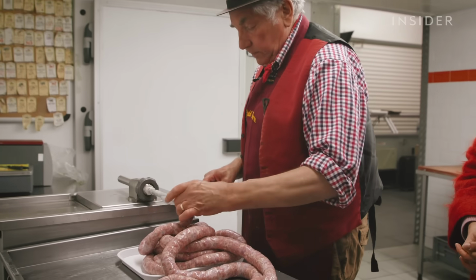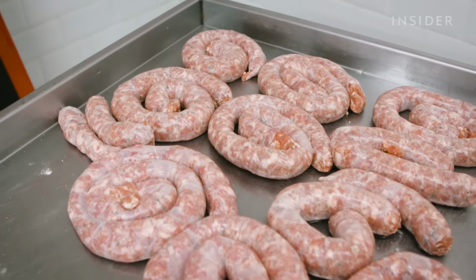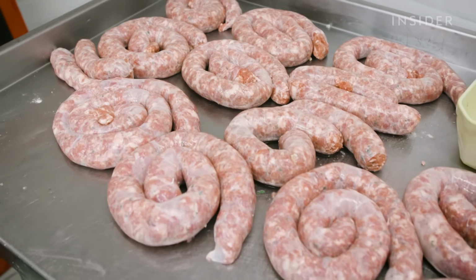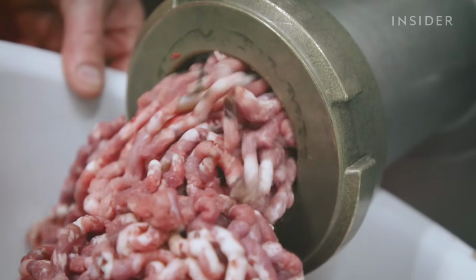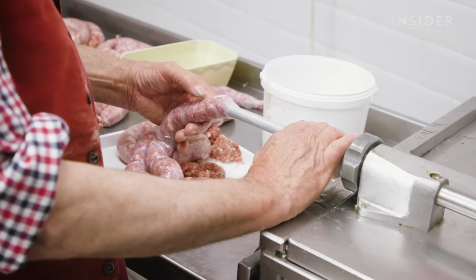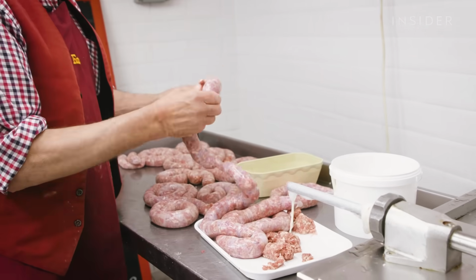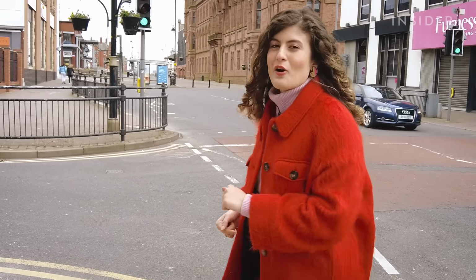But there are only 12 butchers in the country making the original traditional sausage that's been granted a protected status. We're in Barrow-in-Furness, Cumbria, England. This county has been the home of Cumberland sausages for hundreds of years. And today we're going to learn more about the traditional method to make Cumberland sausages, a method that will take us back to the times of the British Empire. Let's go find out more.